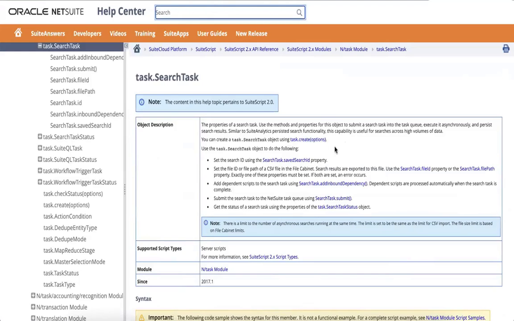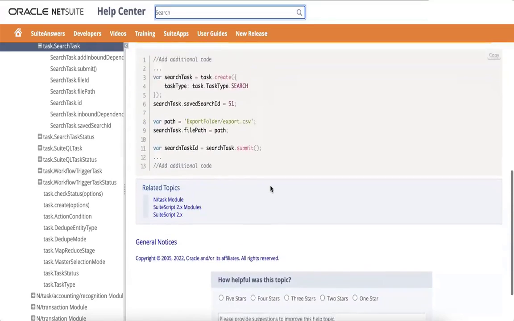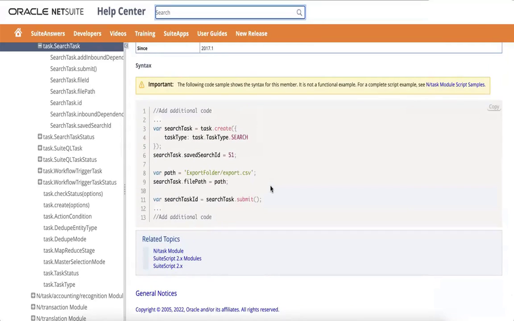It is actually just the search ID. Set the file ID or the file path for a CSV in the cabinet, and the dependent script, to the search task. Submit the search task using this. Save search ID, file path, submit.